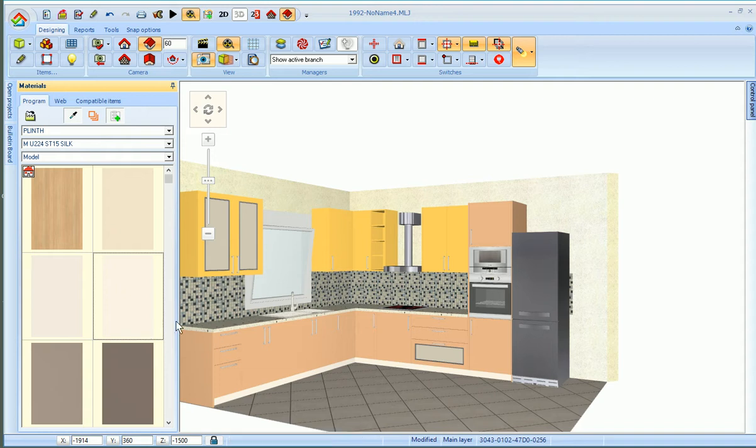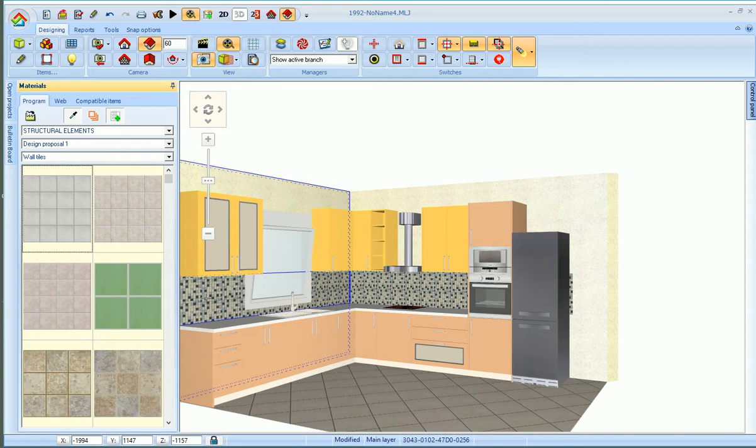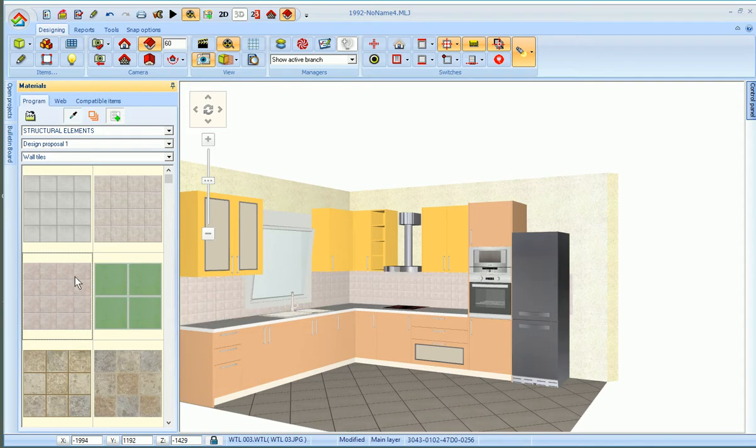Also, we can change the worktop. Or even the construction materials, such as the wall tiles. With a left click, it has been replaced.